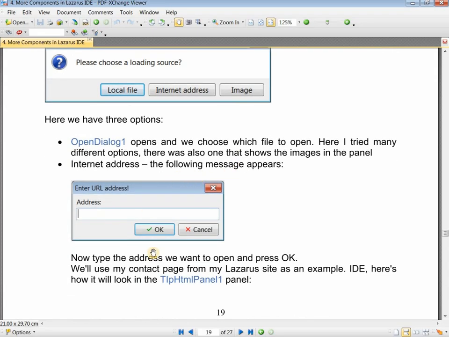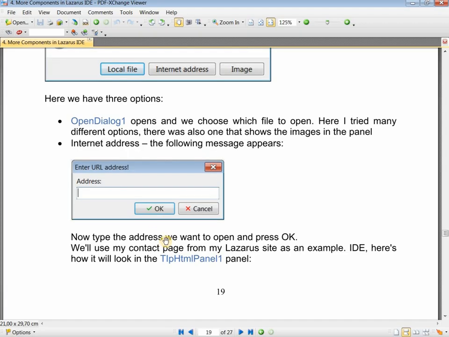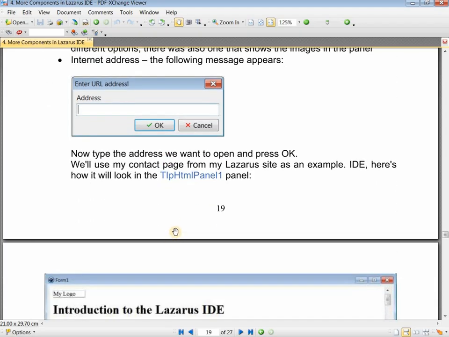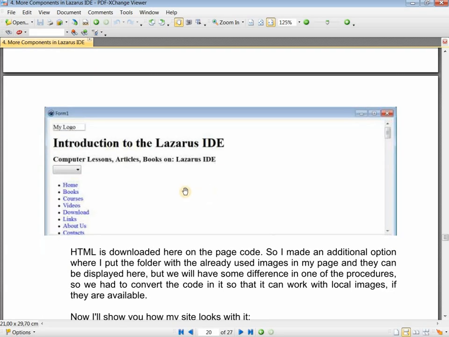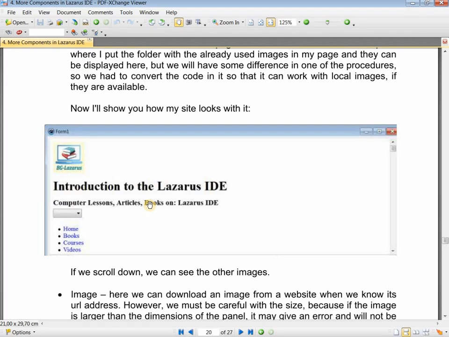A local file, right? In the open dialog, in the URL, we write the URL that we want to open. Here, I've written my own site to open again. Here's how it looks, but at least here it's with the images, and the logo is visible.